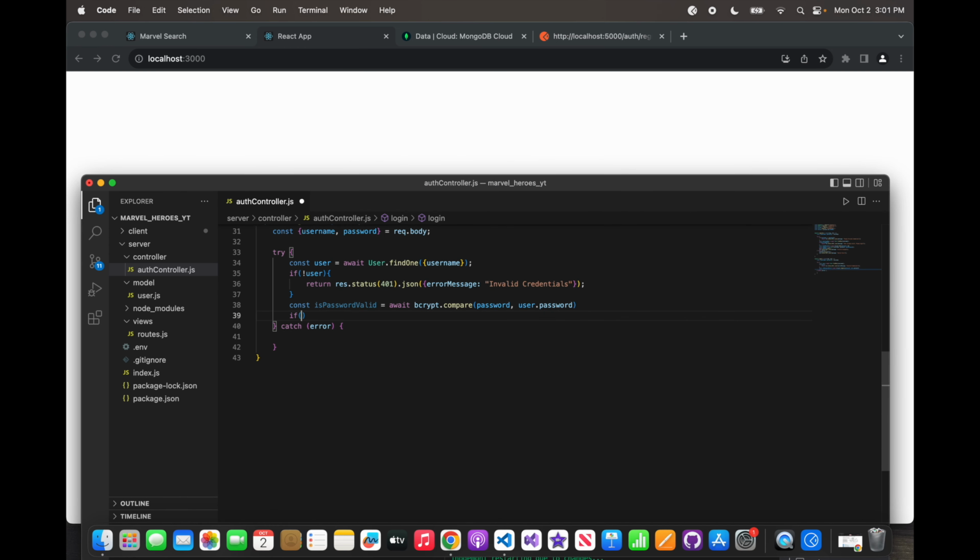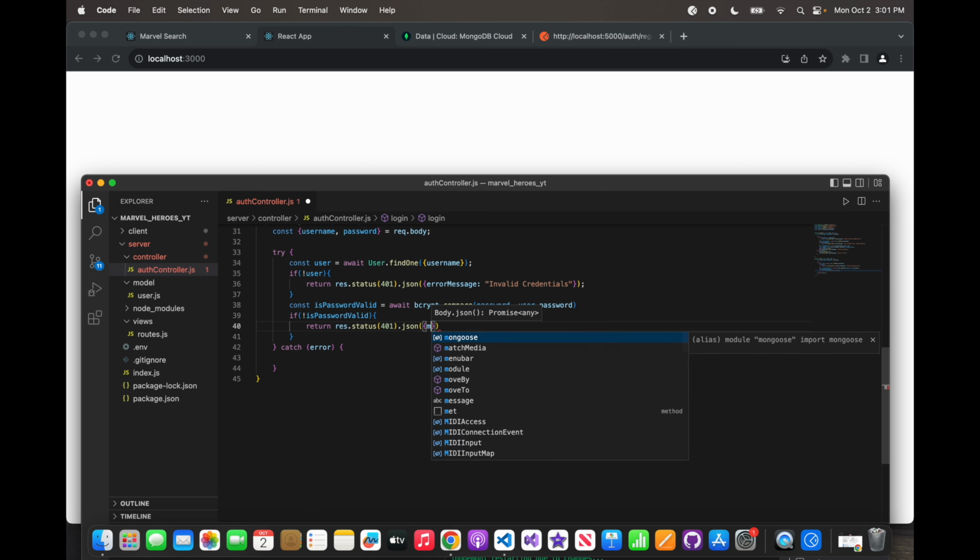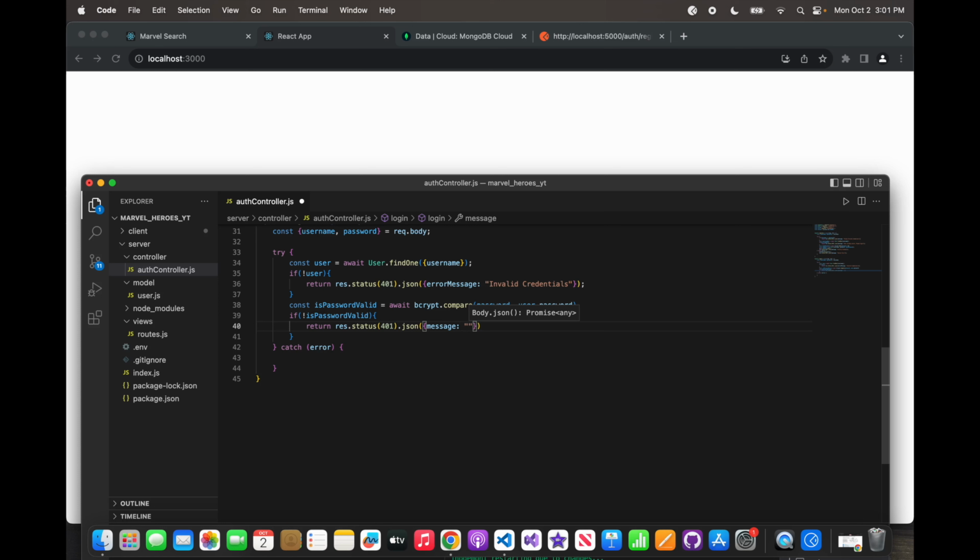So now if password valid, if that is not valid, we're going to return res.status of 401, which is saying, hey, user, front end dude, you're messing up, man, big time. I'm just going to send you the message, passive aggressive, saying, hey, invalid credentials, my boy. That's what I'm going to send you. I'm going to tell you them credentials is beyond invalid, my boy.